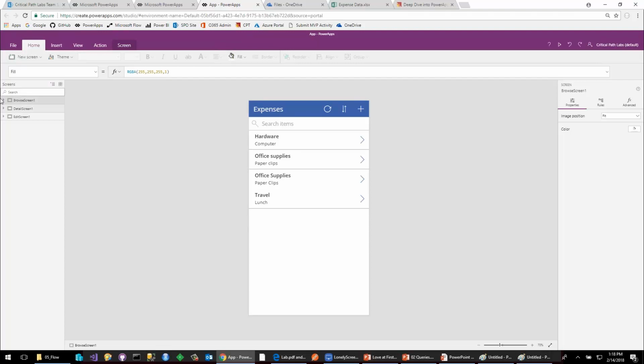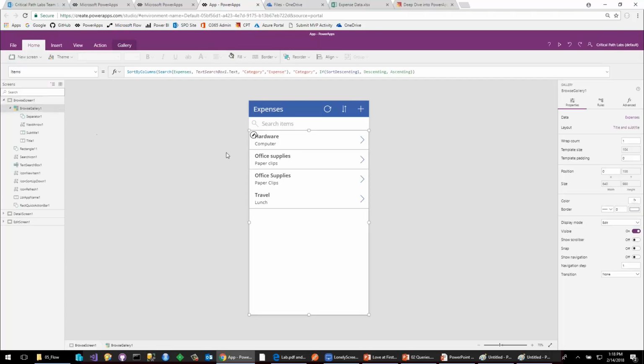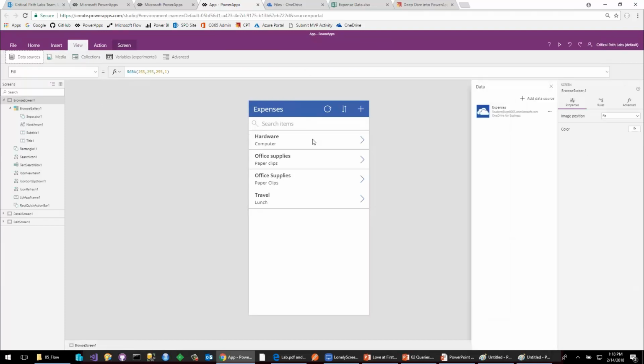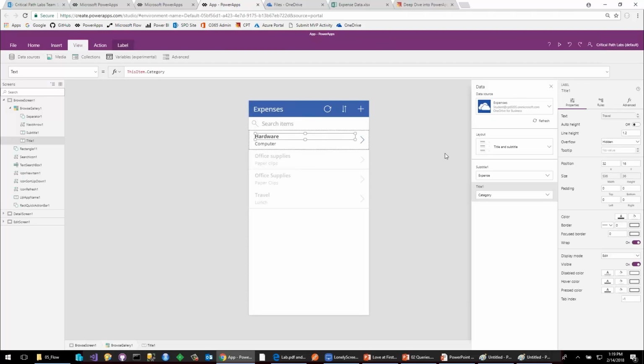So what you'll see here is that if I open up the browse screen, there is something which is called a gallery. So galleries are typically used when we want to show multiple items at one time. But if I go ahead and I'm going to choose the view menu and I'm going to pull this thing out, which is the data panel, note that if I now see that I'm using expenses as a connection, and if I go down and click inside there, I can see that there are these different layouts. So the idea of forms is that you're working with some data source that's giving you relational data, one or more rows of data.